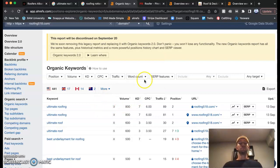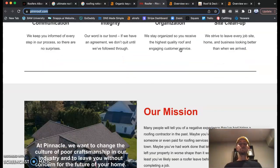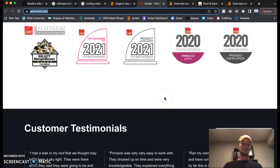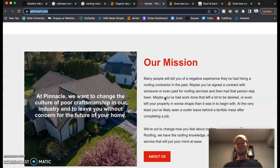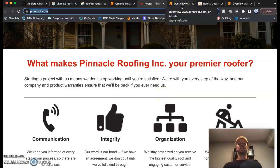This website, Ahrefs, I pay for monthly. They pay Google for these numbers, so they're quite accurate. Your URL rating, you're sitting at a 27 out of 100. That's how much trust Google has in your website. And the domain rating, you have a 4.7 out of 100. That's how much power Google gives to your website. 133 referring domains are giving you 641 backlinks. Historically, you've had 10.7 thousand, and you have 641 that are live.